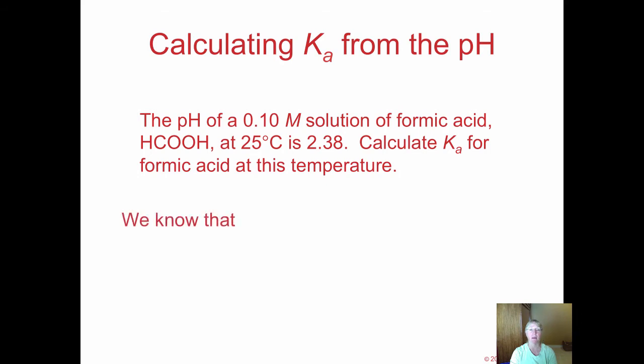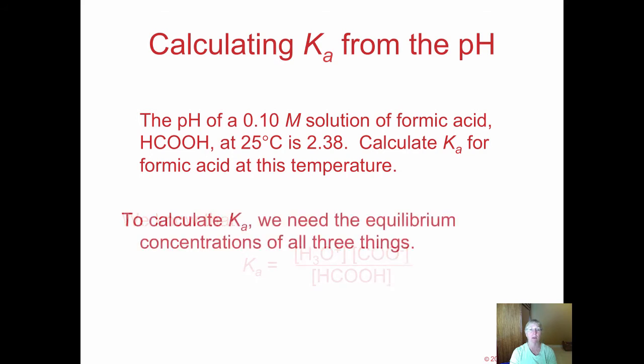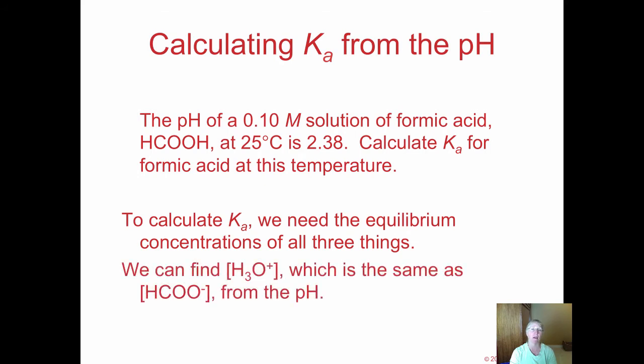You should have an automatic reaction on any kind of Ka problem. I need you to write the equilibrium expression, absolutely, and writing the equilibrium expression implies that you know how to write the equation. So you would have started with formic acid on the left-hand side, showing it reacting with water to produce hydronium ions and the formate ion, HCOO with the minus sign. So here will be in just a moment the ICE chart where we can show how to calculate the equilibrium concentrations, and how to calculate the Ka given the pH, which you get from equilibrium concentrations.